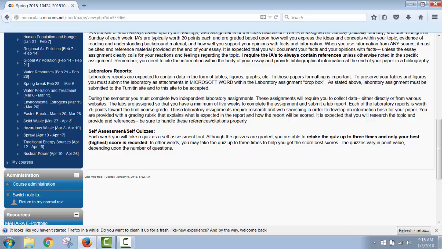Finally, there are self-assessment quizzes. These are short quizzes, and vary in the number of questions. You're allowed to take them 3 times. The highest grade is what counts towards your final grade. These will be topic specific. What I suggest is you take it once, look at the questions, jot down any information that you're not sure of, look that up, and then take the quiz the second or third time as needed to improve your score. So these are the kinds of assignments that you have.